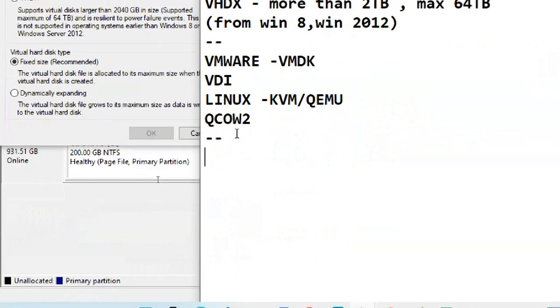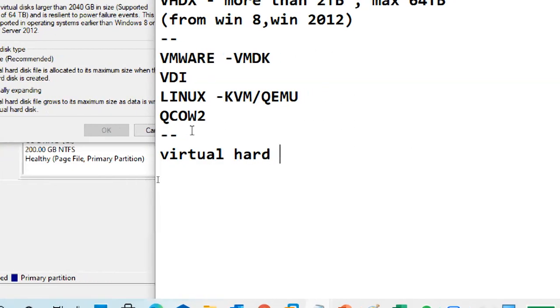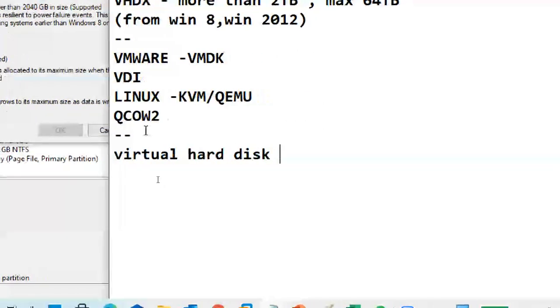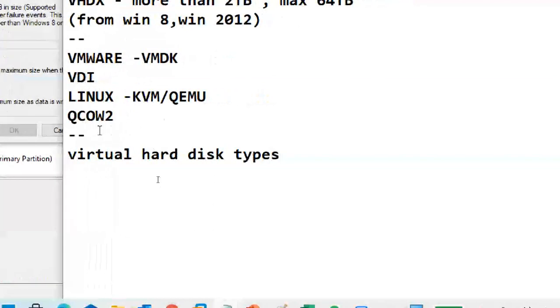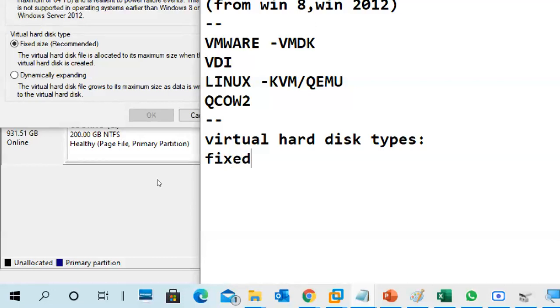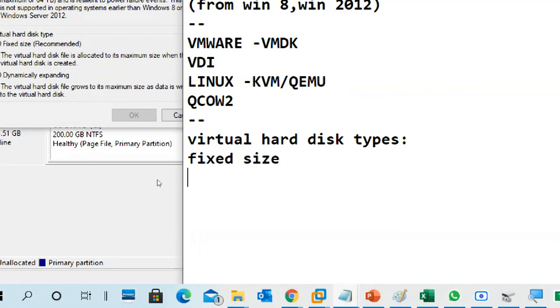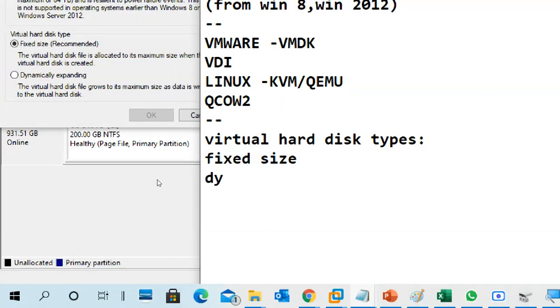Next, virtual hard disk types are also there. What are the virtual hard disk types? Fixed size and dynamically expanding.